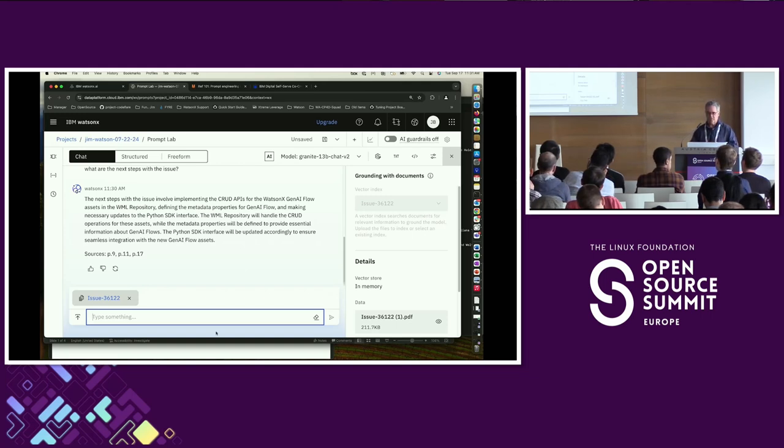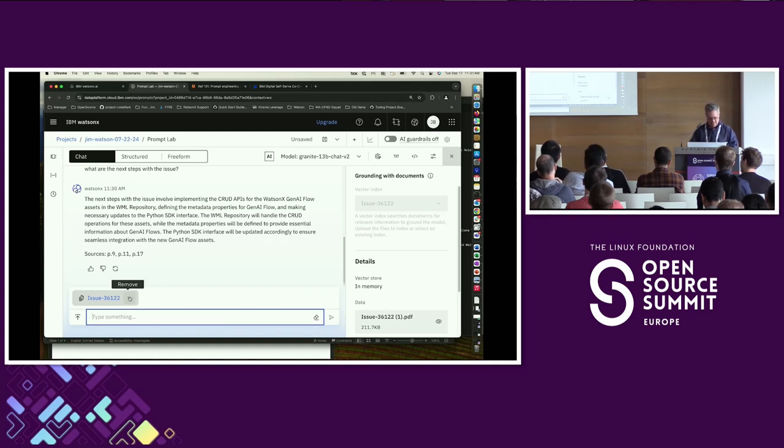And we're starting to use this now in our group. We have these weekly meetings where we're trying to figure out what the status is of all our issues: what is still open, what has been closed, what the blockers are. We can load the issues up and run this, and it lists out what the summary is, where we're at, what the blockers are. You can do different queries using the large language model, but using that RAG data.